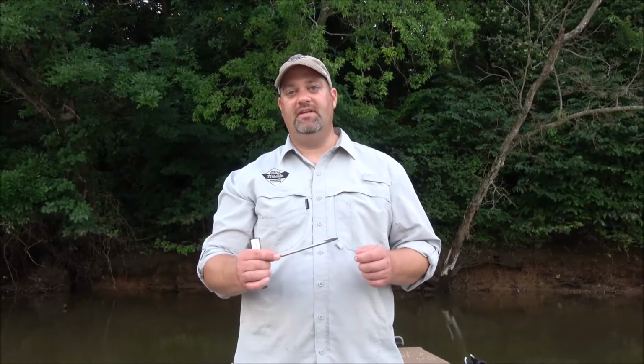It's also helpful if the hook is a little deeper in the mouth of the fish, so you don't have to reach your hand in there. You can reach down with just this narrow dehooker and again get a hold of the hook and easily remove it. Again, when it's barbless, it comes out super fast and super easy, so we never have to remove the fish from the water and we can release the fish relatively unharmed.